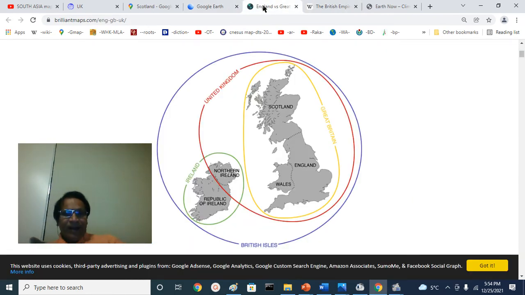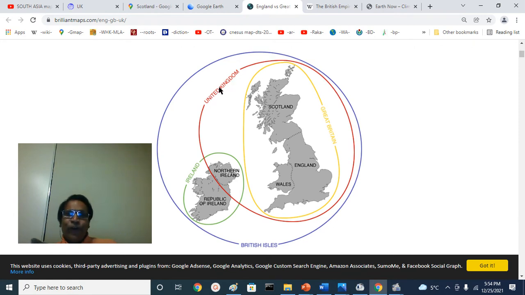So this gives the other perspective. We have four countries here, Wales, England and Scotland here. This is Glasgow, Aberdeen, Inverness, Birmingham and London, all those areas, Cambridge and Oxford, and Cardiff here. These are three countries. This is an island. This island is Great Britain. You can see the yellow color, Great Britain. There is one more island, this green, Ireland. That has RI, Republic of Ireland, and NI, Northern Ireland. If you join Northern Ireland, which is a country, with Great Britain, that becomes a kingdom.